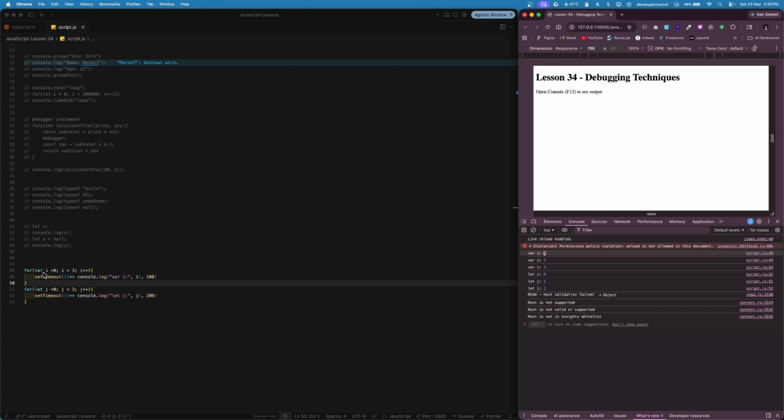So that's it for today's lesson. Let me just give you quick debugging tips. Just 3 more tips that will save you hours. Number 1, read error messages carefully. Chrome tells you the error type, the message, and the exact file and line number.